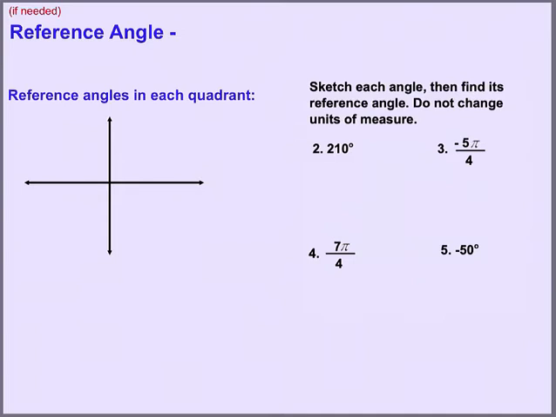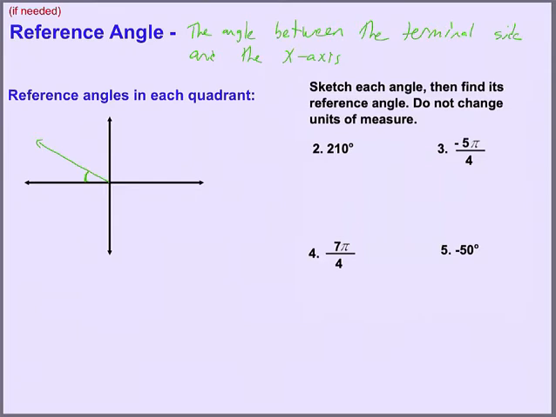The reference angle, a good definition for it that'll help you make sure you graph it right, is the angle between the terminal side of any other angle and the x-axis. It's important to put this in the definition so that you always remember that the reference angle goes to the x-axis. So if I have an angle in the second quadrant, the reference angle will be here. Notice that that's an acute angle. Forget about what quadrant it's in, it doesn't really matter. If I were to take out a protractor and measure that angle, it would be between 0 and 90 degrees.